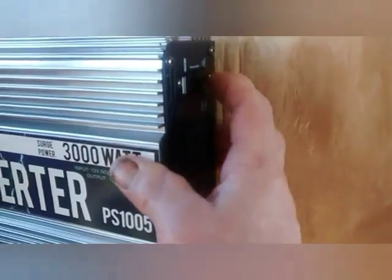Look at that. Free power from the sun. Love it. Let's see if I got 12 volts. We ran wiring up here. Fantastic fan. And look at that.